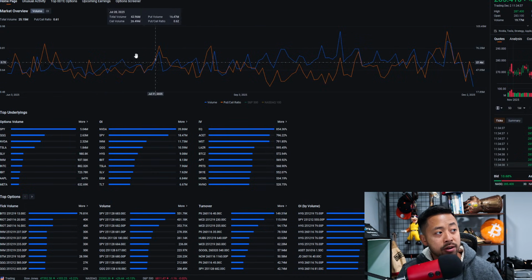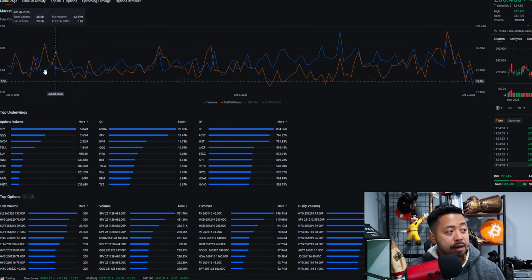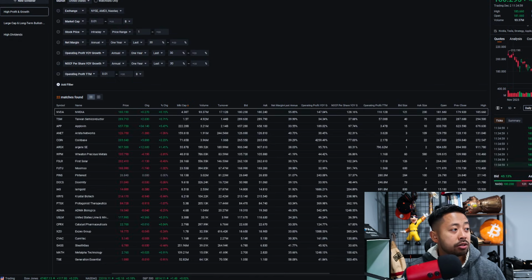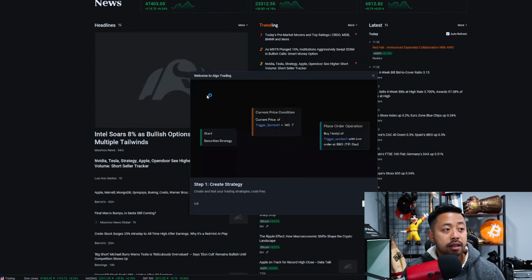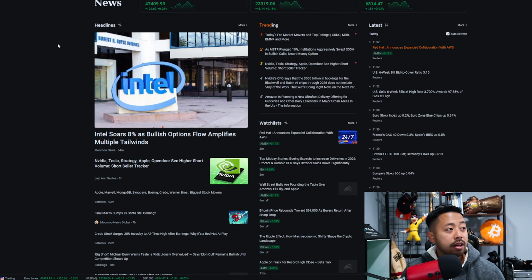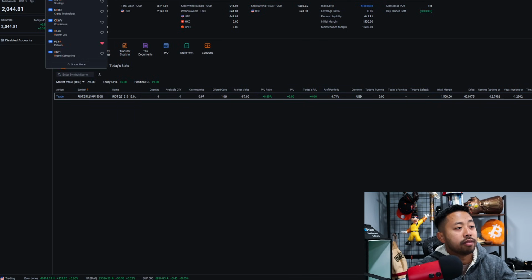And of course, what we do here is options, right? So you could see all the options volume for all the stocks that you would want to here. This is huge to see the volume. So again, not going back and forth between my trading app and my actual TradingView. And then you could have your screeners if you wanted. You could also go see any algorithms. And also you could go over the news as well, if it lets me click here. I don't know why it is slowing up on me really quick, but there we go. All the news right here. But what I'm doing, I'm going to show you that I did Riot, right? So you could look up Riot.